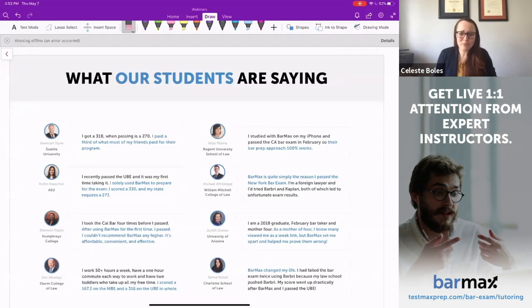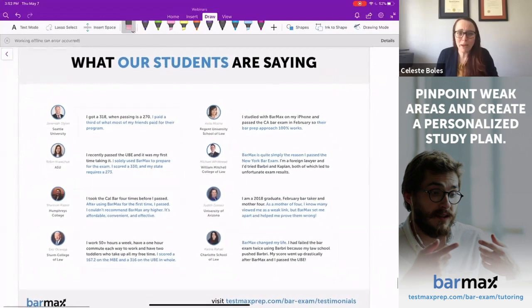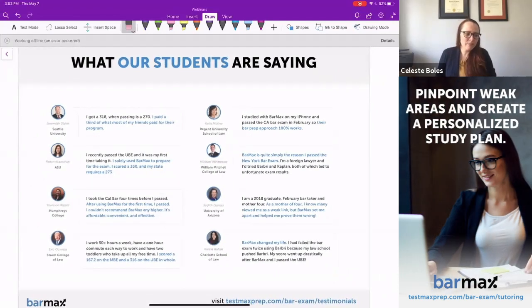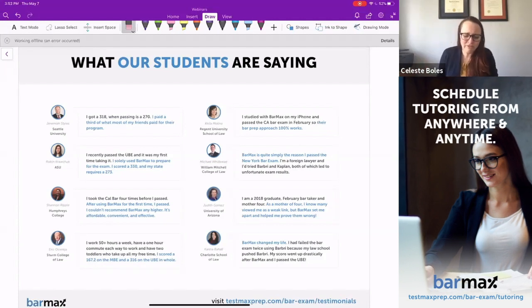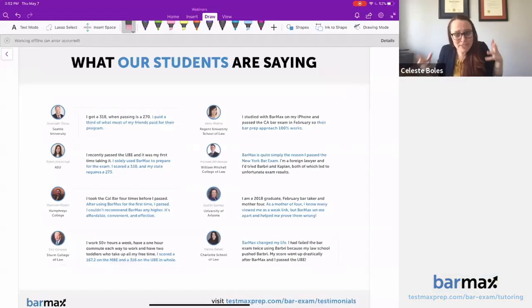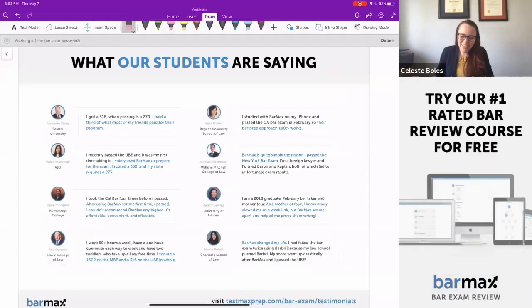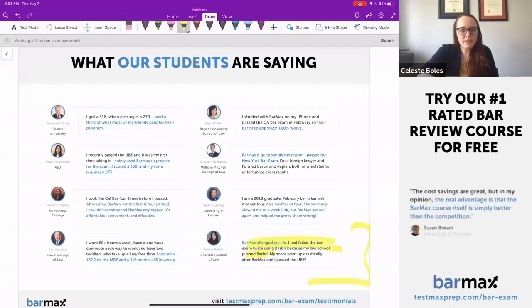It costs two to three times as much as we do. It gives you a mountain of books to overwhelm you instead of just the stuff you need to know for the exam. It writes a lot of fake questions instead of using real questions. I didn't come here to slam Barbri. I'm just saying some people have found success with us even despite the factors that you just mentioned.